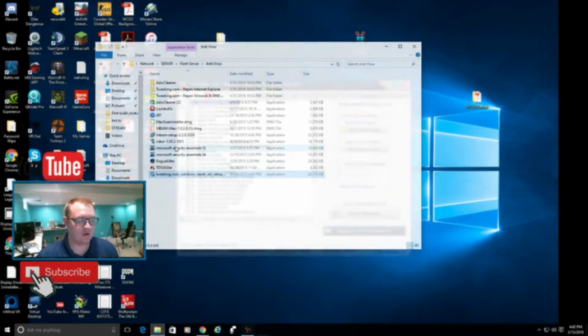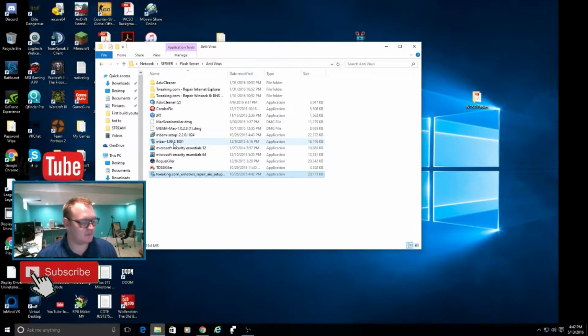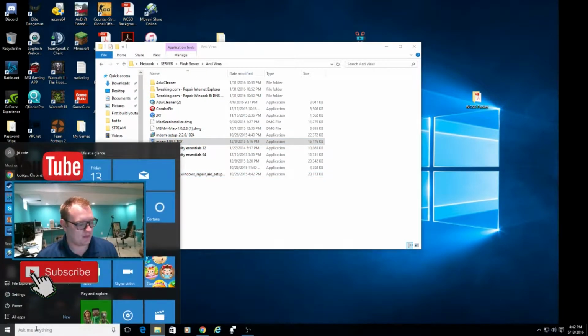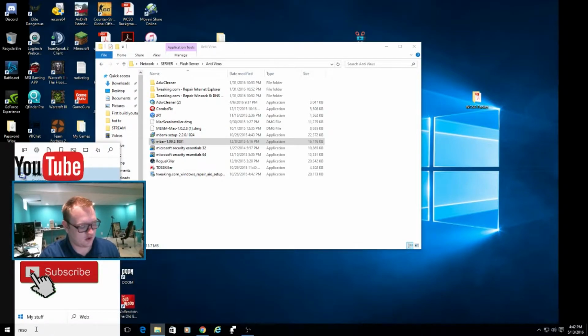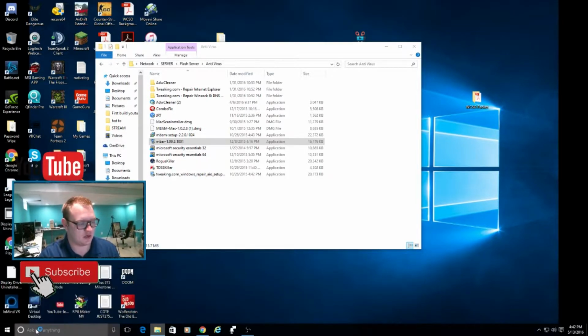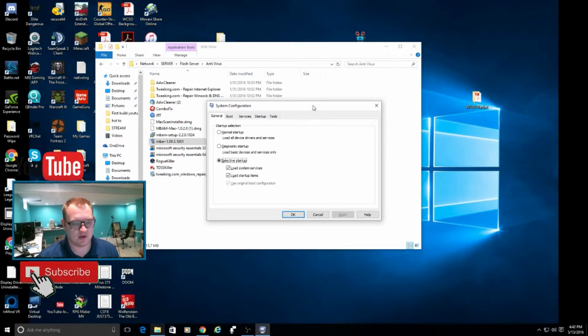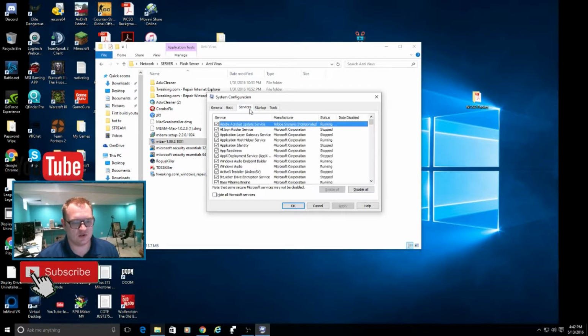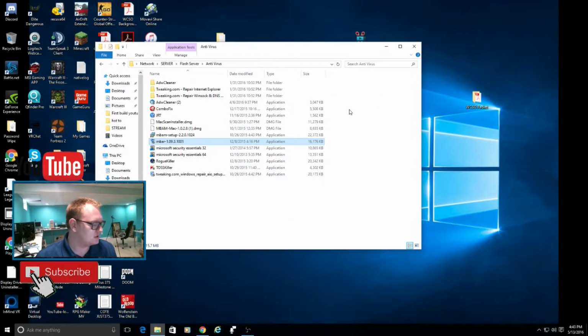Then you're going to want to download Malwarebytes Anti-Rootkit. Then after that, after you've run all those programs in that order, you're going to want to go to MS-Config through your Start menu and go to your Services and Startup, just to make sure that there's nothing in there that shouldn't be running when you start up your computer.